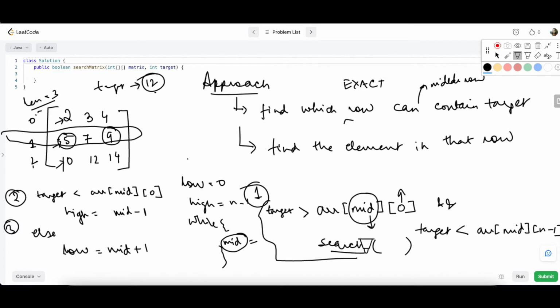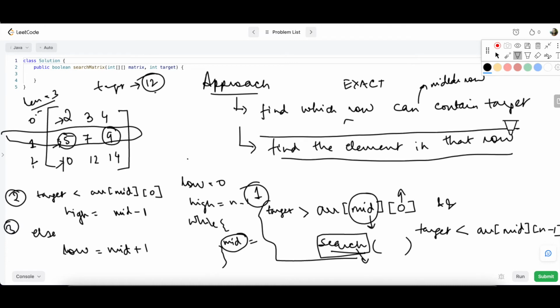So when I say search in the first condition, this is basically going to be this part, find the element in the row, because this is plain and simple binary search. We are going to write the logic of the binary search algorithm inside this method, because once we have already figured out which row the element can be in, we can simply do a binary search in that row, just as we were doing binary search over a 1D array. But the trick initially is to find out which row can contain it. Once you know that this row can contain it, you just have to apply binary search to it.